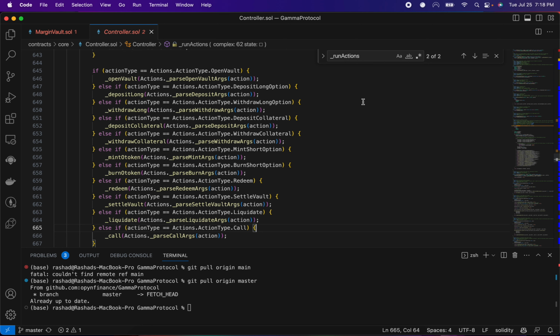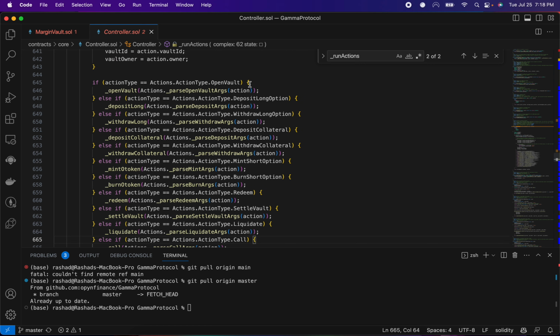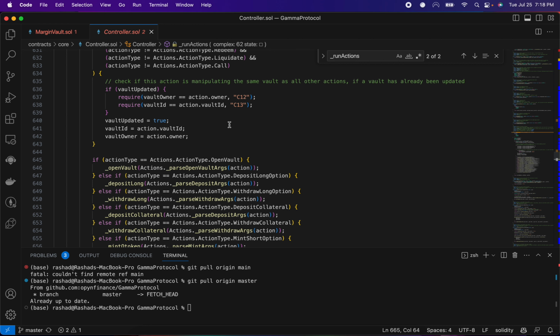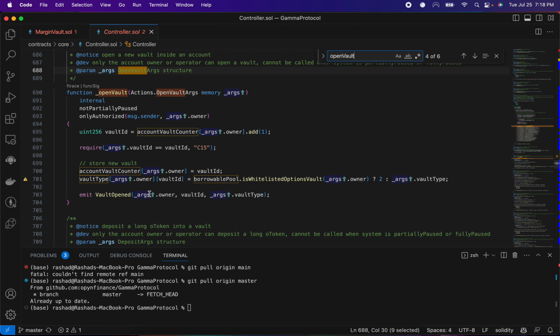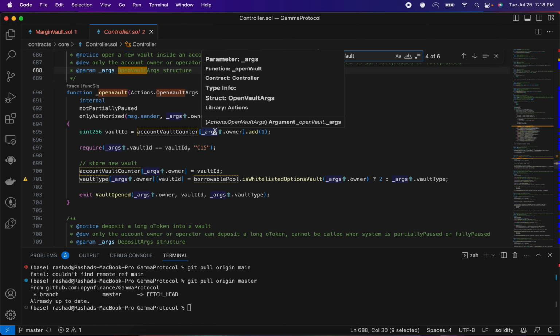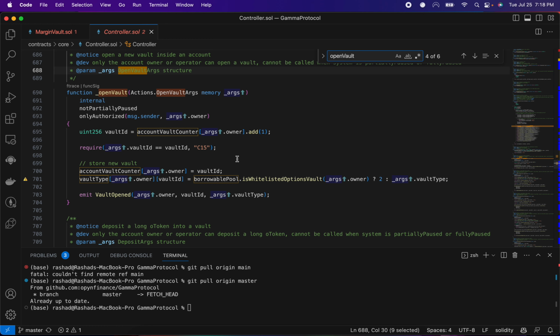The controller also creates the vaults. For example, if I want to open a vault, you can see literally here it's an action. If I look up the open vault method, we can see what it does. There it is right there. You can open the vault, taking some arguments for how you open it.